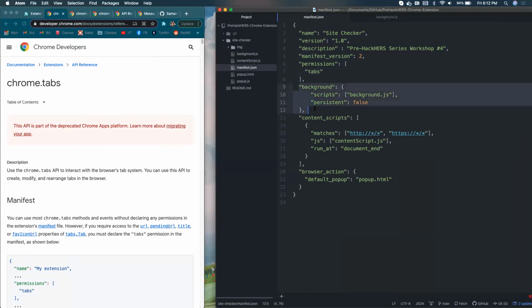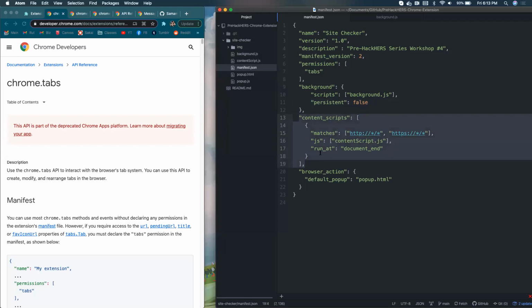The background outlines the background script. So this is going to be the thing we're using for background actions. And persistent, we're going to set to false. This basically means that we only want our extension to run when an event happens. It's not going to be always running. It'll be based on certain triggers. And that's usually the case for Chrome extensions, at least in my experience.